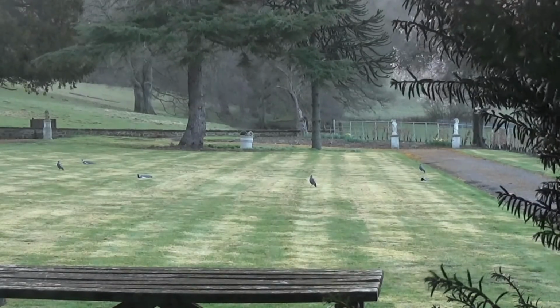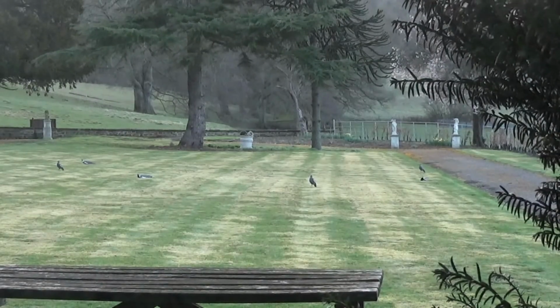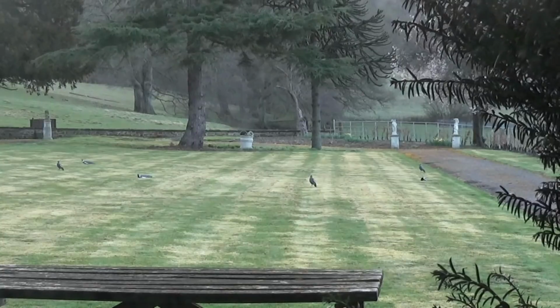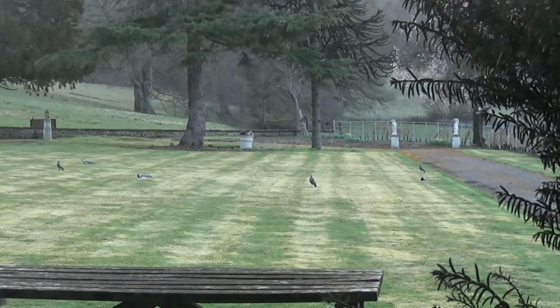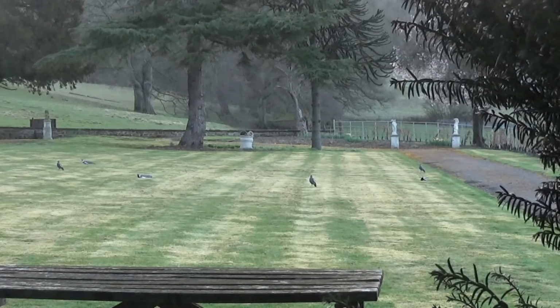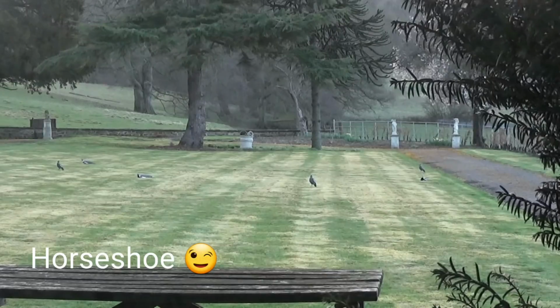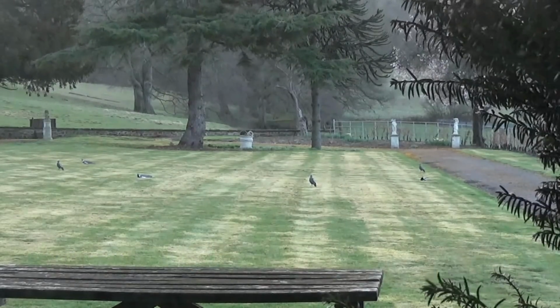I'll give this pattern an hour. If we don't have any joy, I'll change it around a little bit. Got them facing into wind, because pigeons like to take off or land into wind. And I've set decoy pattern out in like a U shape. There's one just flying over now. Couple there.